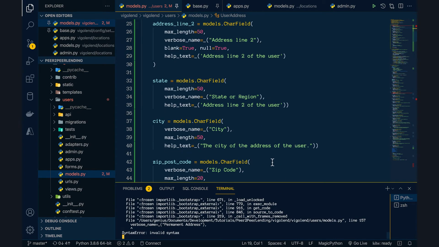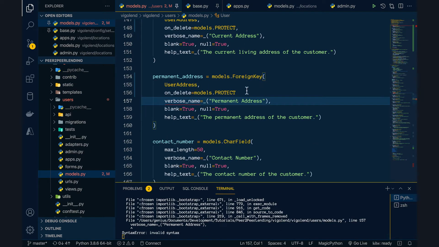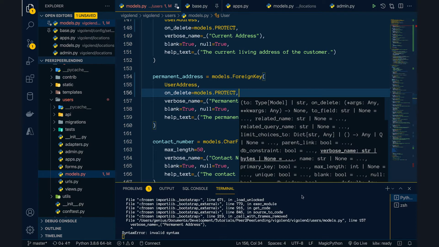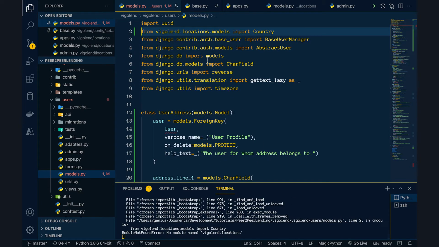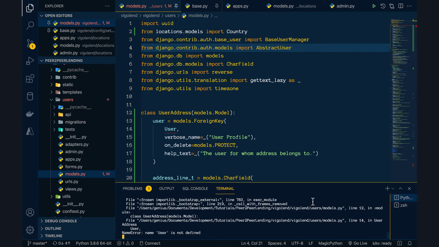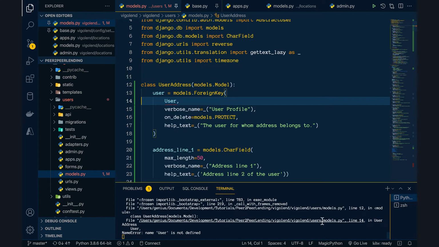I think everything is in order, and we have a syntax error, address line and this line. Okay, so we need that, and there's no. Okay, so we got the import here wrong. Okay, it's fixed. Locations and user is not defined.